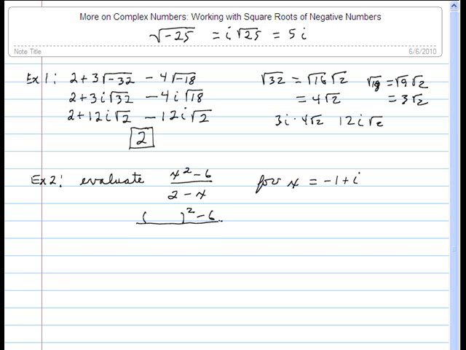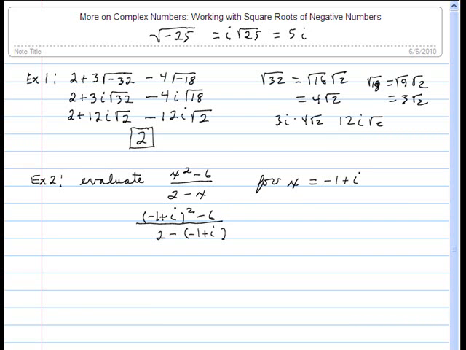So instead of writing x squared minus 6, I write empty hole squared minus 6. Instead of 2 minus x, I write 2 minus, and I put a big empty hole there. And now I take the value of x, which is negative 1 plus i, and I put it into those empty holes. Now I'm doing it this way because usually when a student does a problem of this sort, they make their mistake on the first step, the substitution step, and that is most common when there are minus signs and negatives, and this substitution problem has both minus signs and negatives to be substituted.